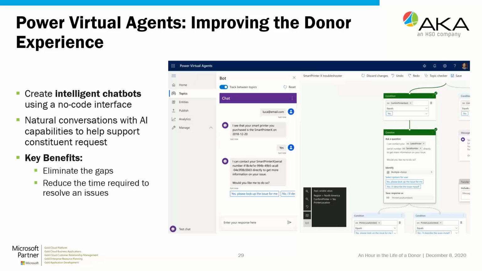We've implemented these Power Apps virtual agents to help resolve simple, repetitive tasks like membership status, or what are the upcoming events, or even what did I volunteer my time for, and really being able to get the information in their hands quickly without having to pick up a phone or send an email. With this type of service, nonprofits have that ability to reduce the staff's day-to-day operations, which allows them to focus on more of that strategic task and help support the overall mission.